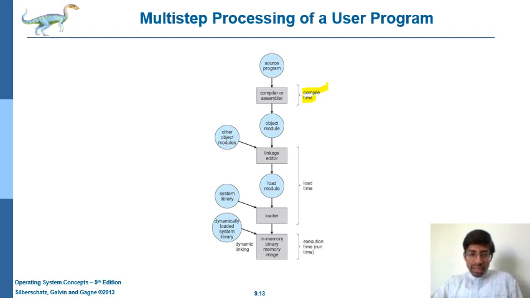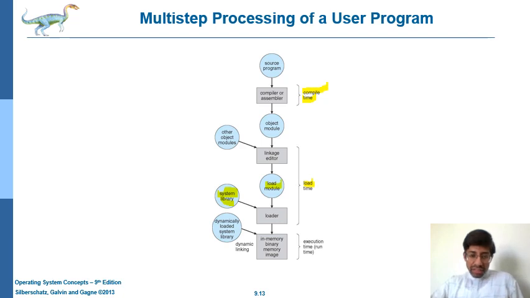Similarly, the object code is generated, and this object code is further given to the linkage editor, which will also combine or link multiple other object programs associated with this program. It will generate a loadable module, and this will generate the load time addresses when this loadable module is passed on to the loader. It will also link some system libraries along with this particular load module.